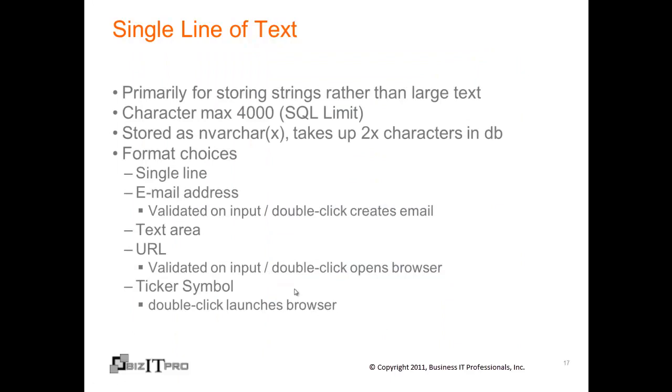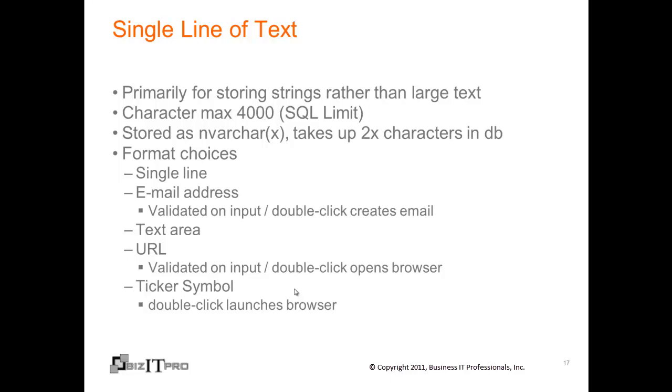The single line of text is primarily for storing strings rather than large amounts of text, although it has a character maximum of 4,000 characters, which is primarily a SQL limit. It is stored as nvarchar(x) and takes 2 times the number of characters in the database, i.e., if I have specified the maximum field size and I fill the field up with 100 characters, that will take 200 bytes in the database.